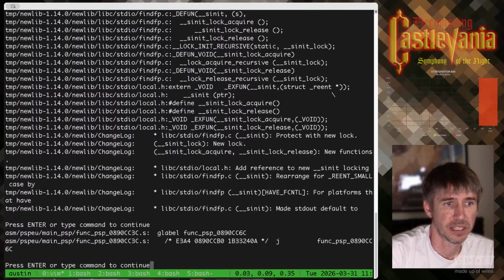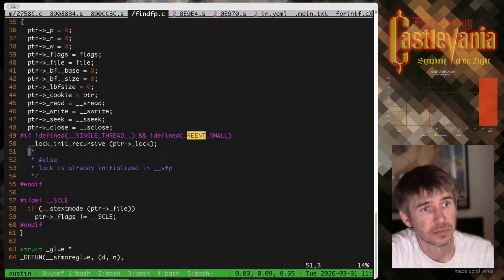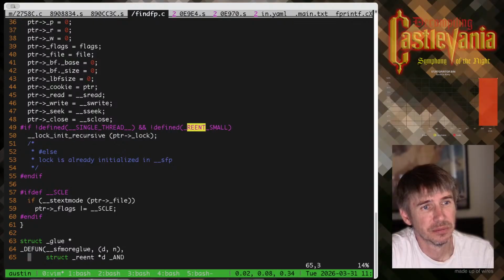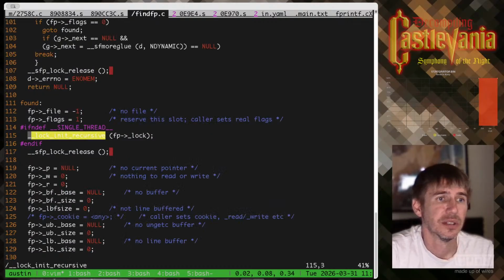Yeah, unfortunately it's not called. And we may just have a bunch of... Oh, look at this, locking it recursive.